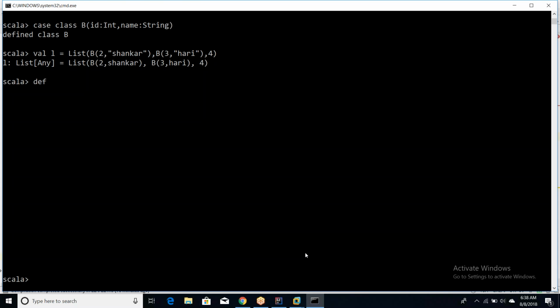Okay, now see this method here. For i in L, case B of id, name implies println the data is $name and $id.